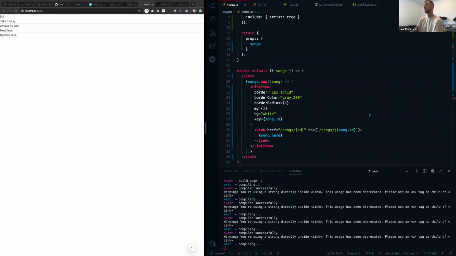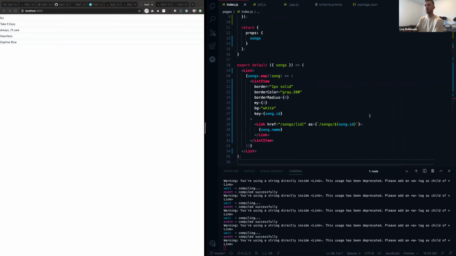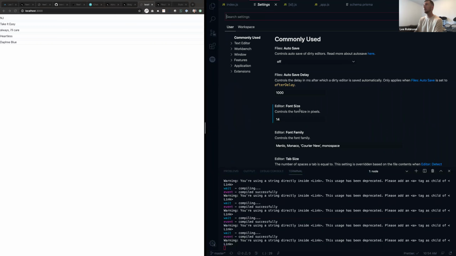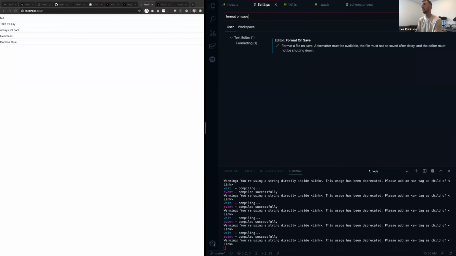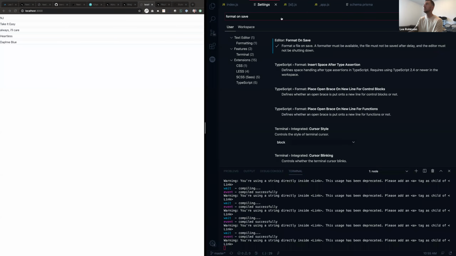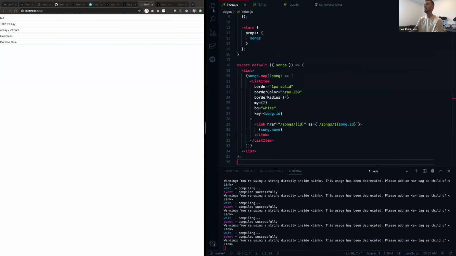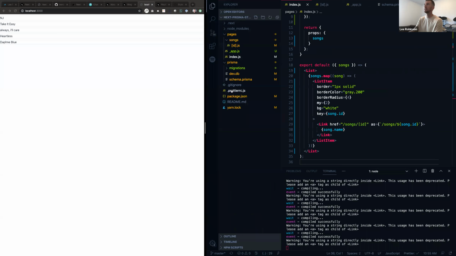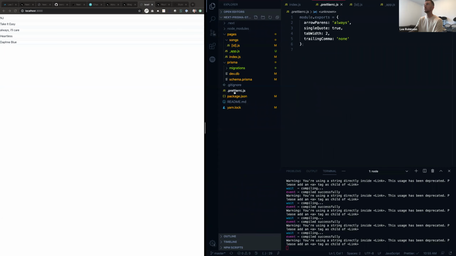Now, if I save this, you're probably wondering why it's auto formatting when I save it. If I go to my VS Code settings, I have format on save turned on. What this is doing is using Prettier, which I have defined as a prettierrc file inside of this repository that tells it how to style things.